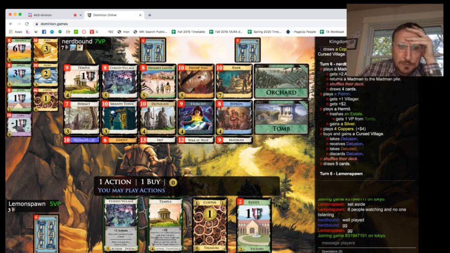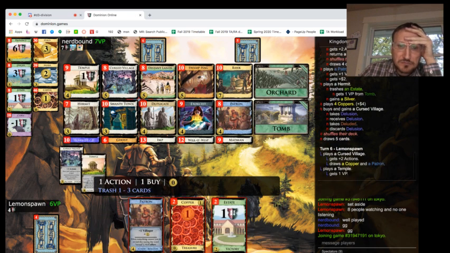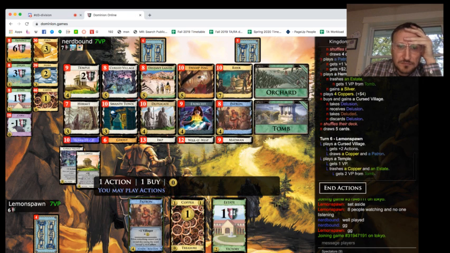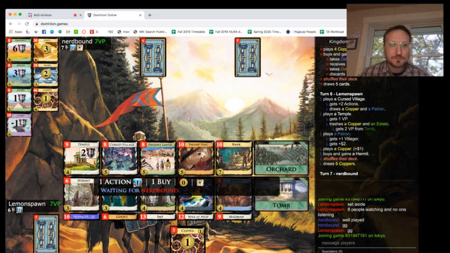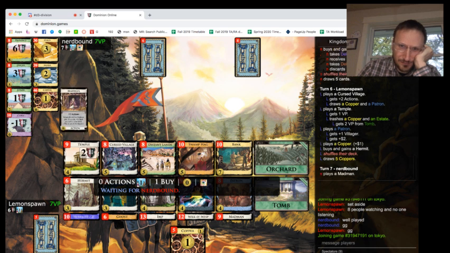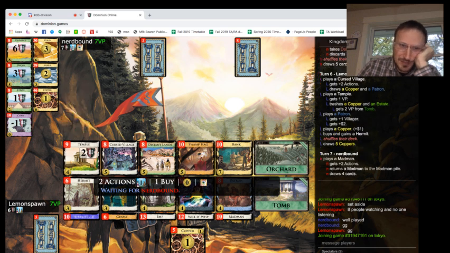That hurts. I'm going to get a Hermit now. I guess I'm just going to buy a Cursed Village here, and I hope the Hex isn't too bad. I'm really happy that they got diluted last time. That was probably one of the worst things.